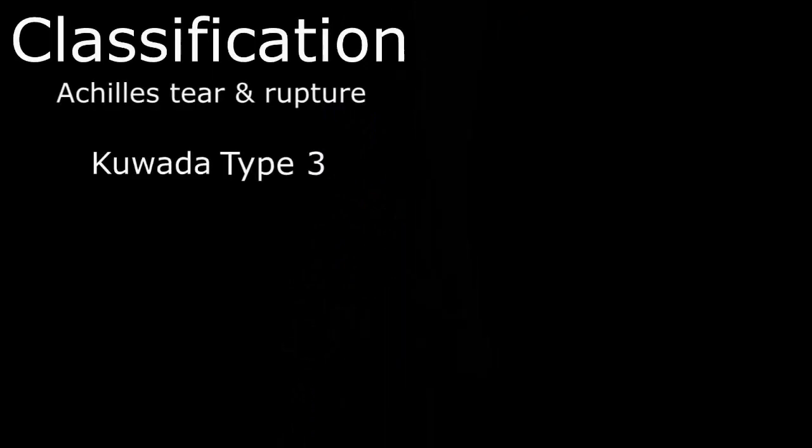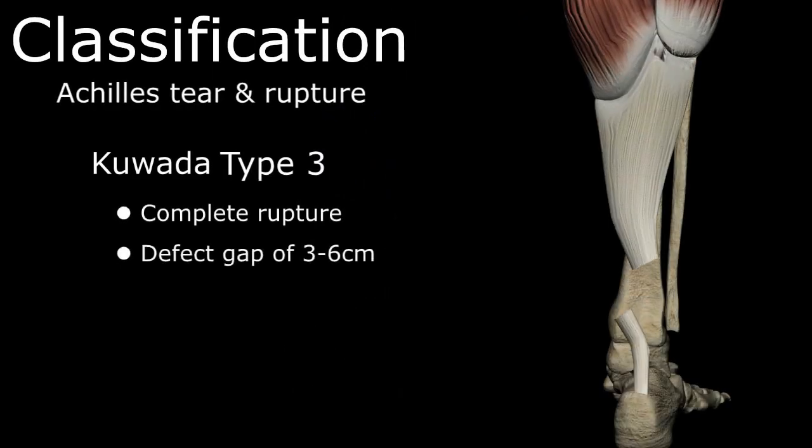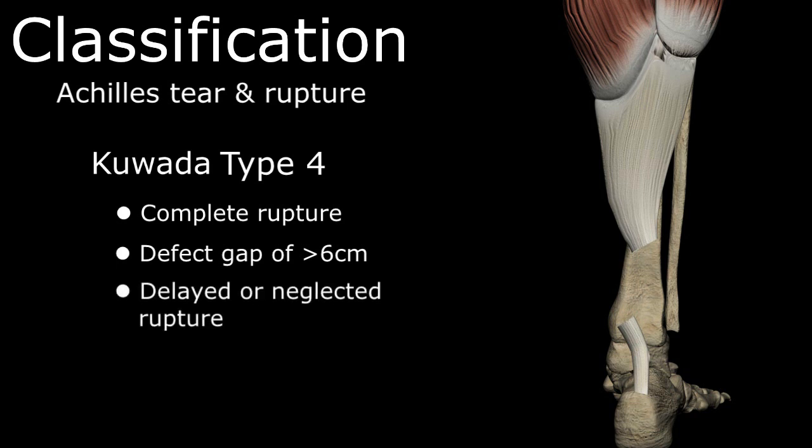Type 3 is a complete rupture with a defect gap of 3 to 6 centimeters, and Type 4 is a complete rupture with a defect gap of greater than 6 centimeters. Type 4 is also referred to as a delayed or neglected rupture.